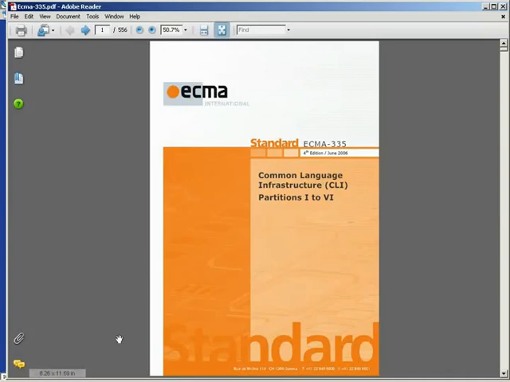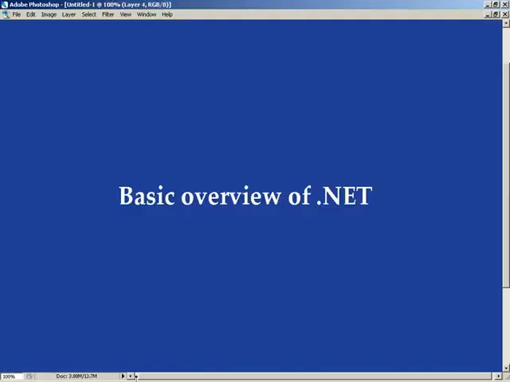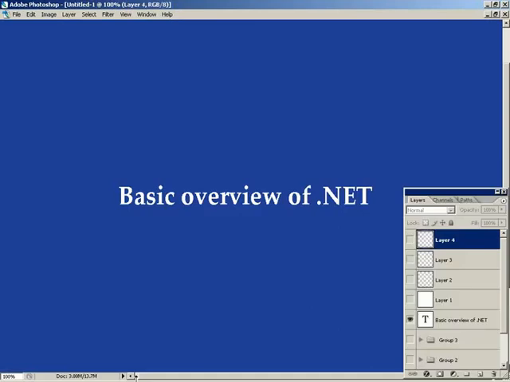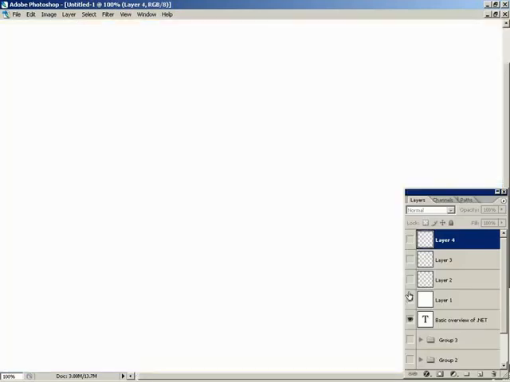All right, so let's go ahead and jump back over to my whiteboard. So you've seen the standard does indeed exist. What does this give us, having a standard? Well, Microsoft is really setting ourselves up for something really neat. More and more people can come in and generate compilers that will support the .NET standard, if you will, and more common language runtimes can be created supporting other target operating systems, hardware, etc. Okay, so this thing, it's big. I mean, it really is big, and it continues to grow.